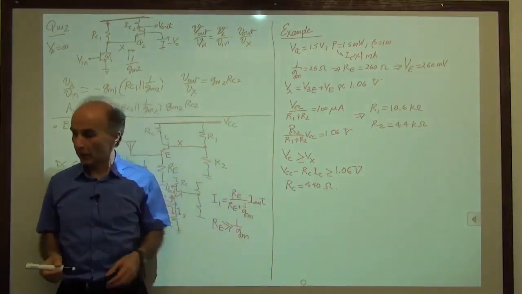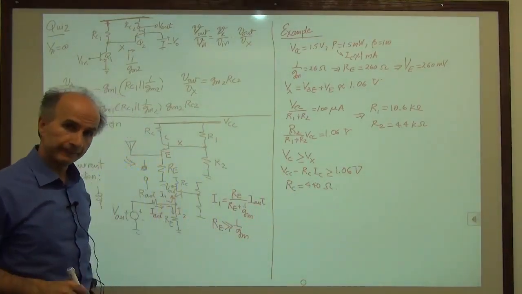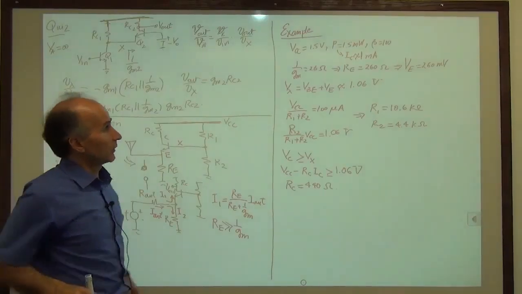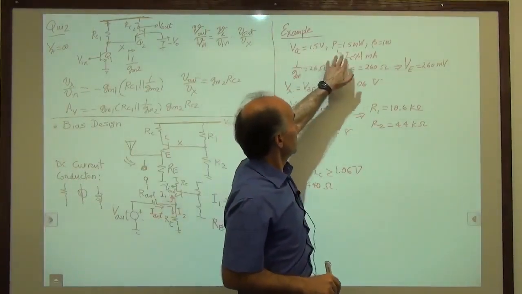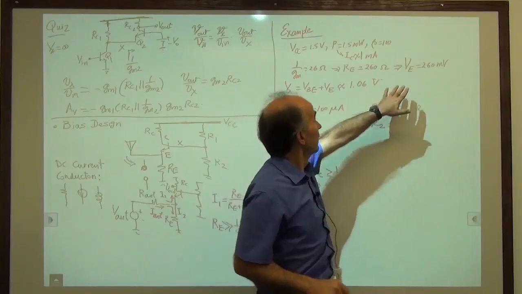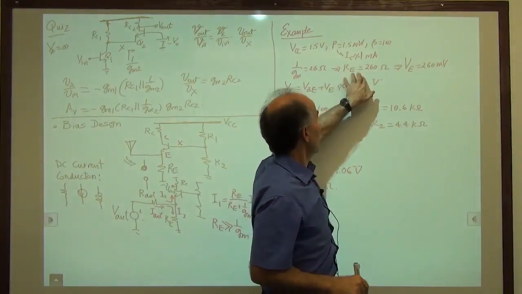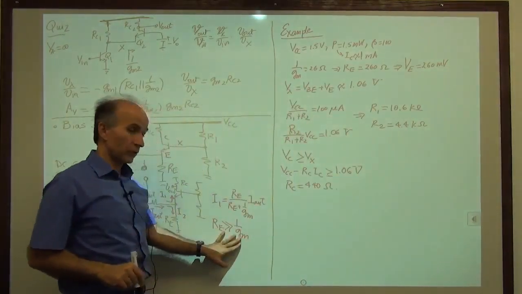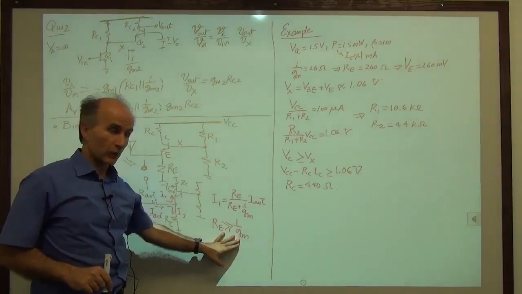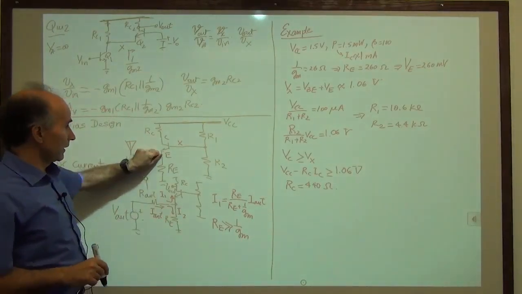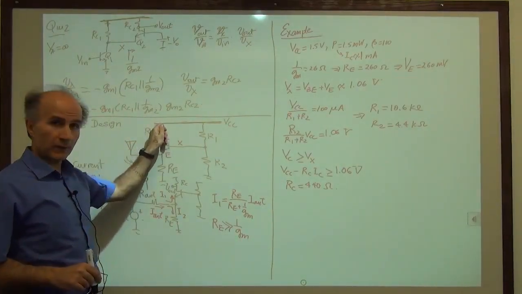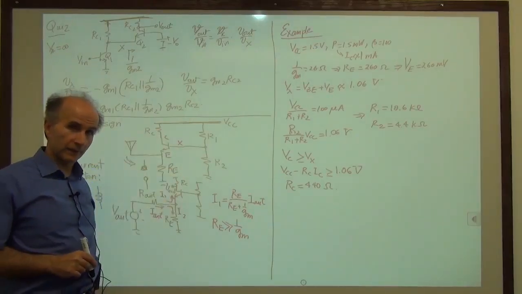So now we have all of the quantities that we're looking for. The circuit is designed according to this supply voltage, power budget, and this condition where we wanted RE to be much greater than 1 over GM, so that when we apply signal here, most of the signal current goes to the transistor, not get wasted.